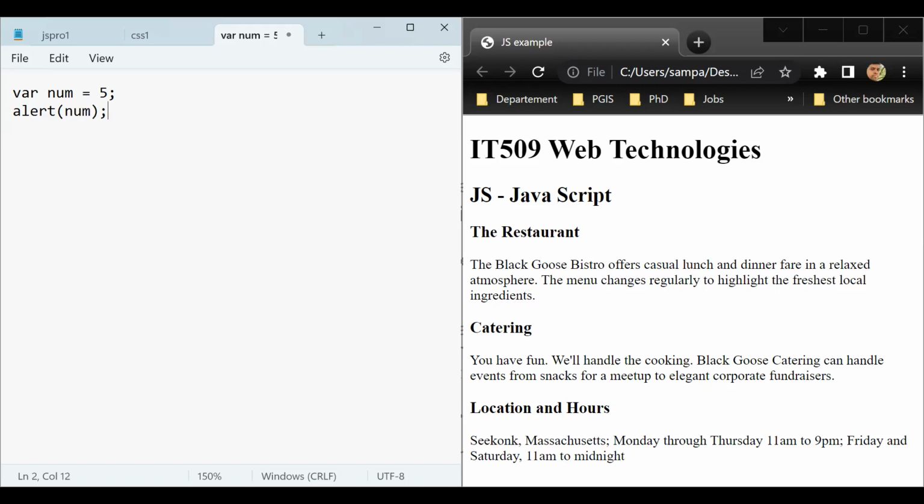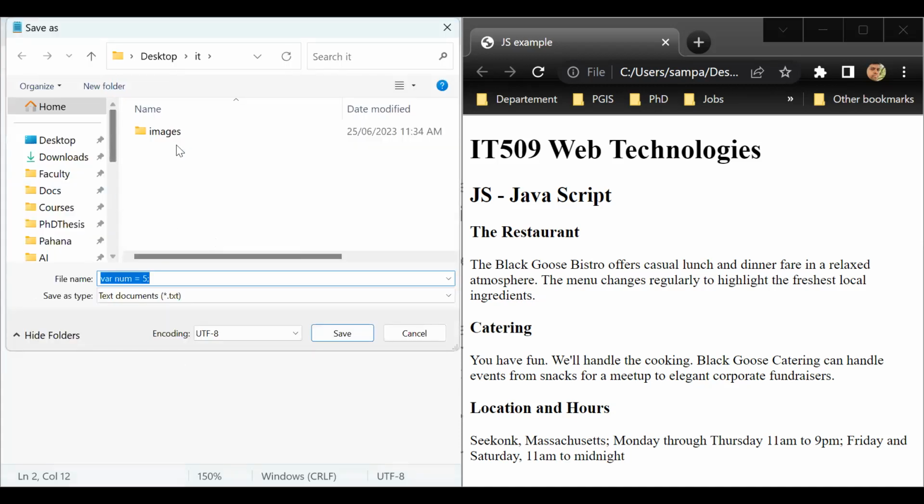And this is the very simple file. So I'm going to save this, save as. I will go inside the directory, and then I will save this as a simple JavaScript file, right? So you can provide any name you want.